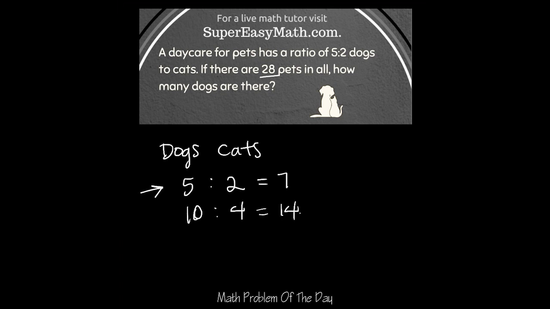That's getting bigger, but we need a total of 28. I can see that 14 is exactly half of 28, so I'm going to double this last line. Now I'm going to make it 20 to eight, and that equals 28. So now I know my ratio is proportional and it gets me 28 pets.